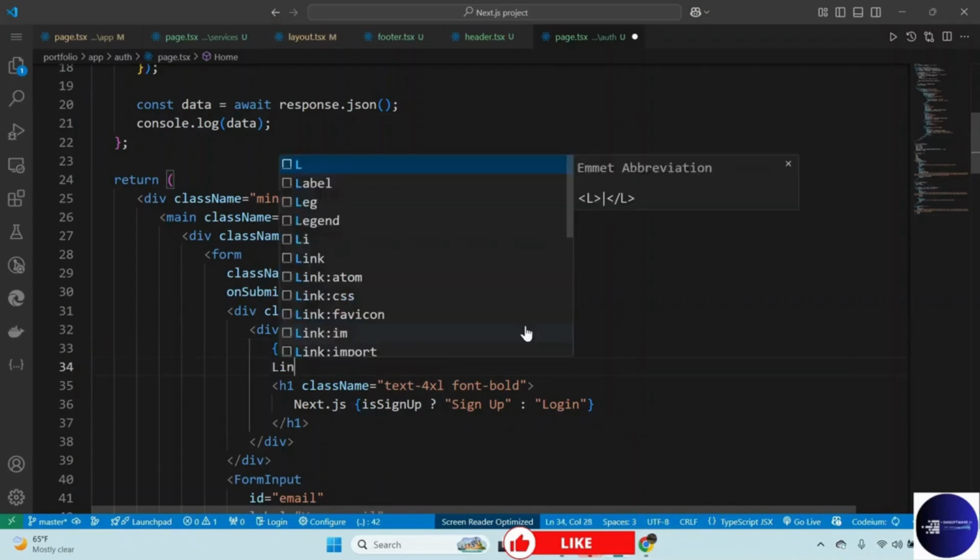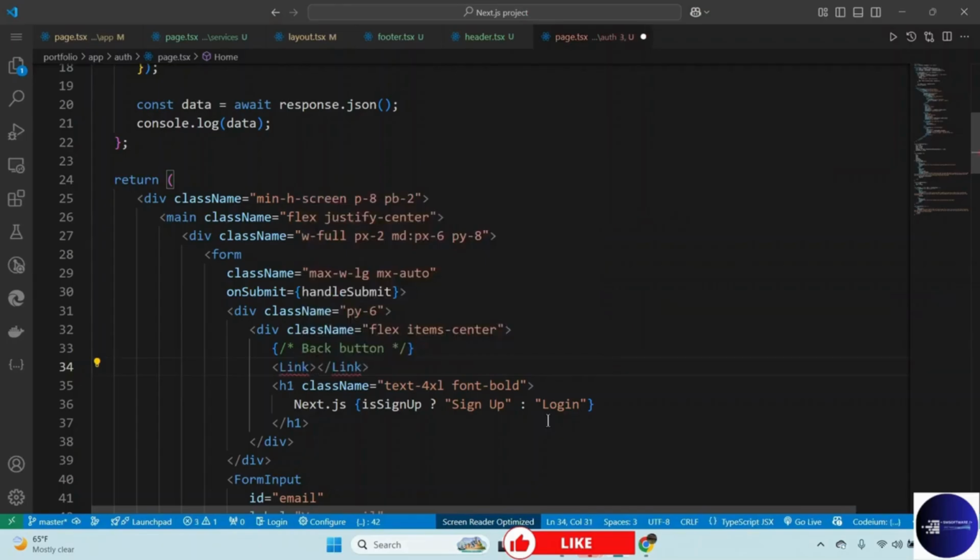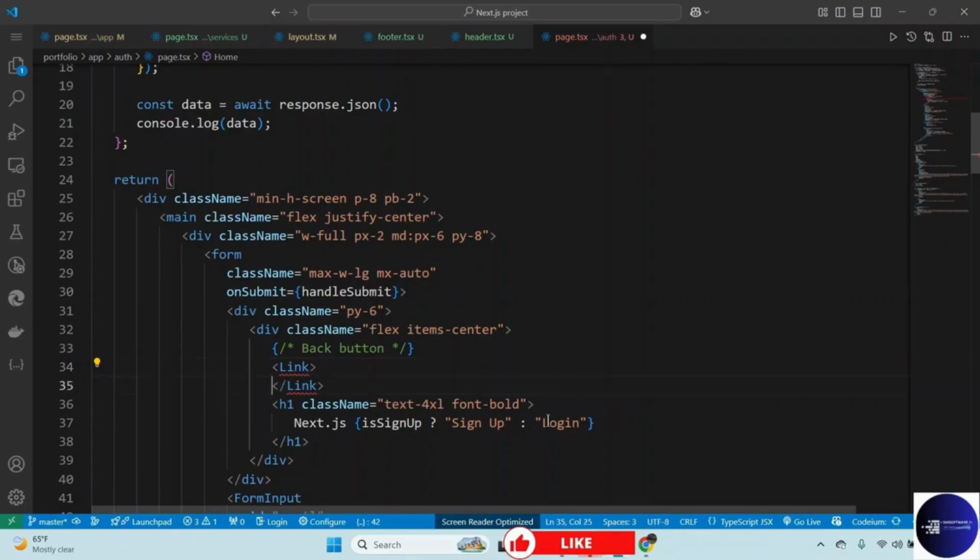So we can do link. The thing is, you want to navigate to the home page, so we can just use this one and add navigate back to home page.